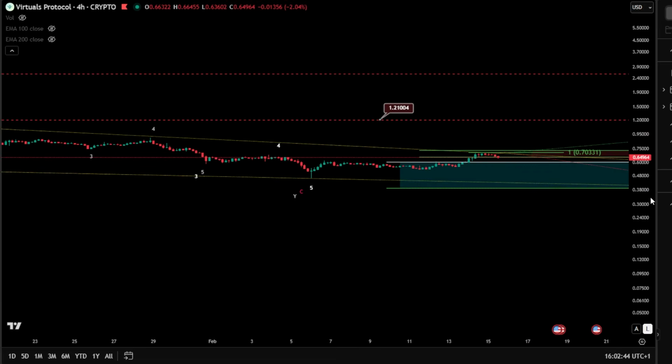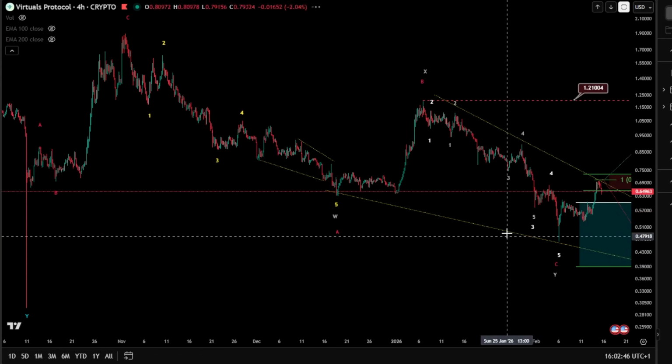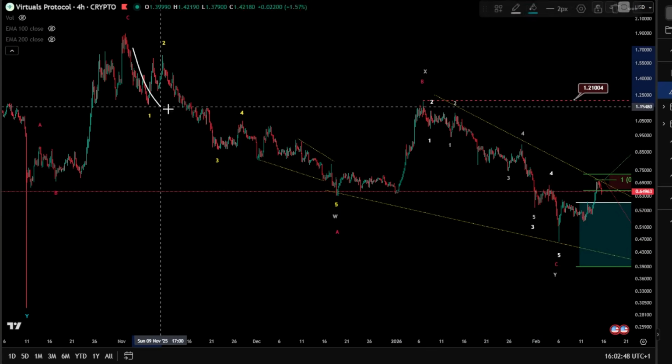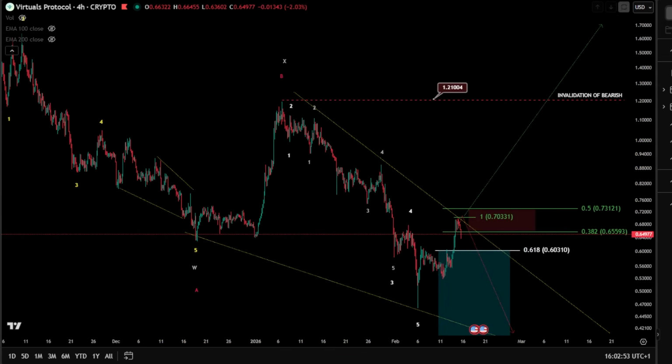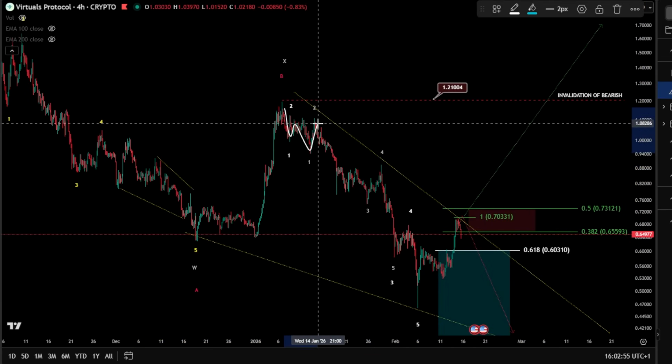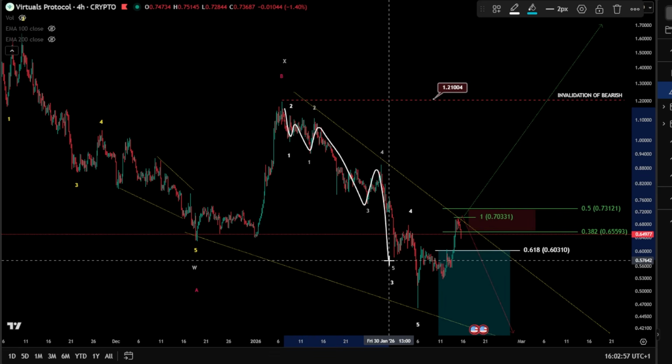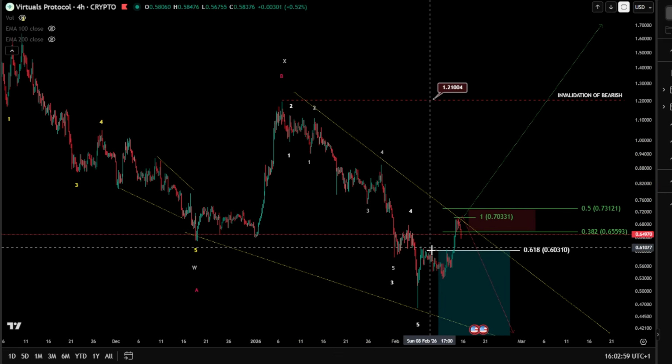So internally, we can see clearly that we have an impulse finished over there. We're looking to finish, therefore, with another impulse. Now we got a double 1, 2. We have a wave 3, 4, and a 5, 4 and a 5. However, we gotta be careful.